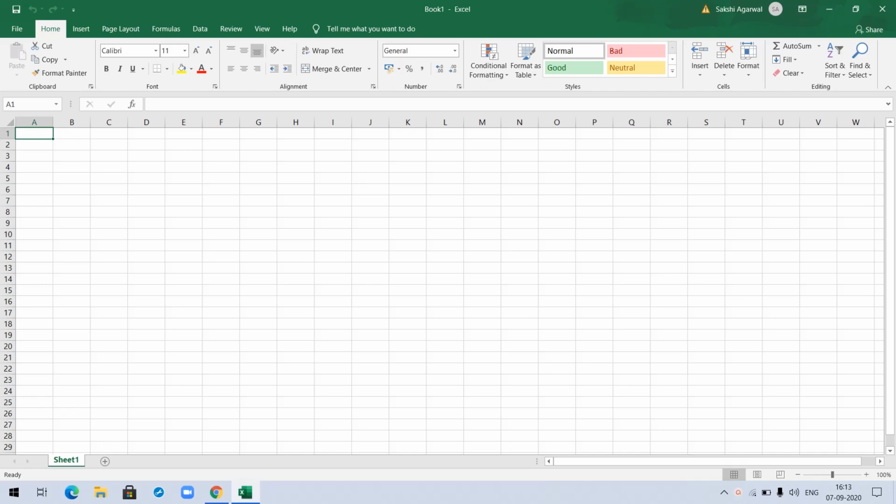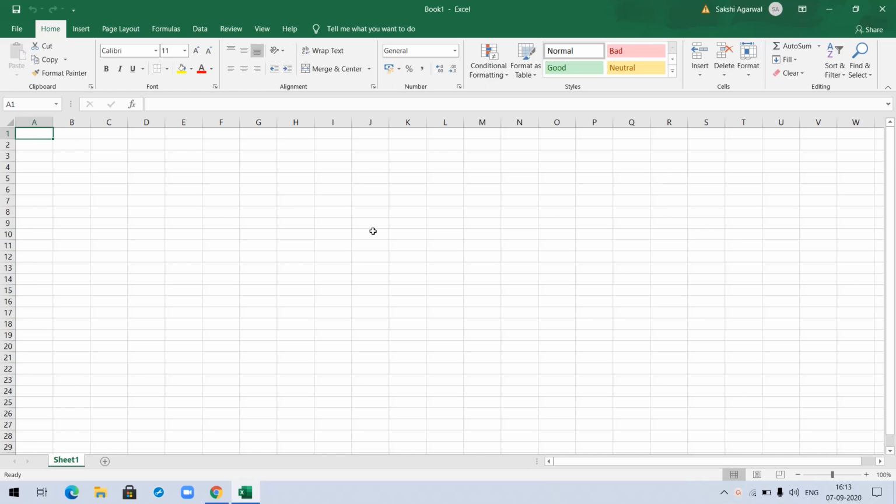So let's start. First of all, before starting the practical, I will tell you what a spreadsheet is. A spreadsheet is a file that is made up of rows and columns, and it helps you in systematic arrangement of data, sorting of data, and performing calculations on numerical data. We will always write numerical data in our spreadsheet. It is the most popular spreadsheet software, also used in business, engineering, etc.